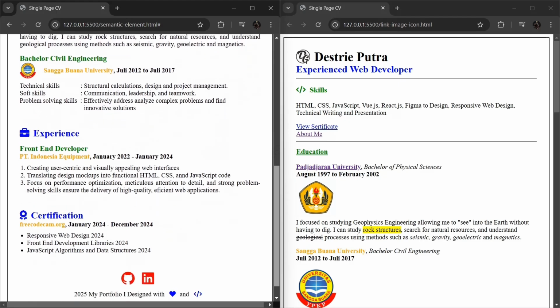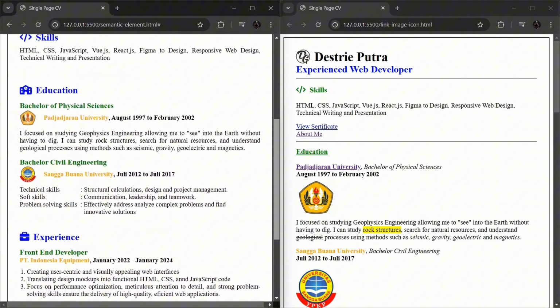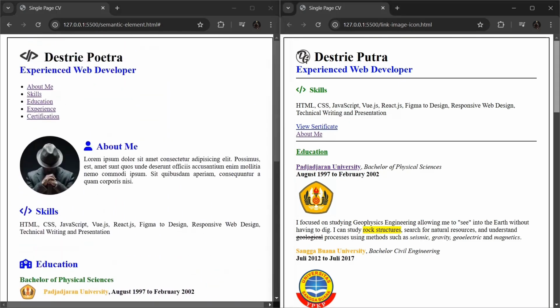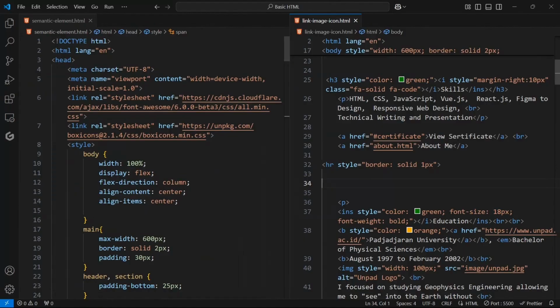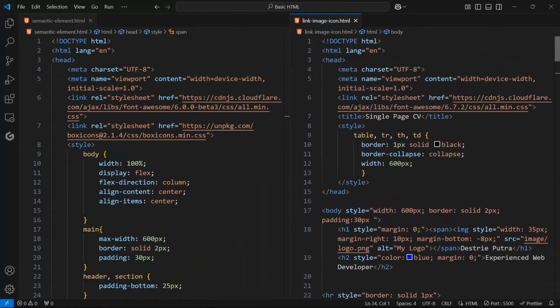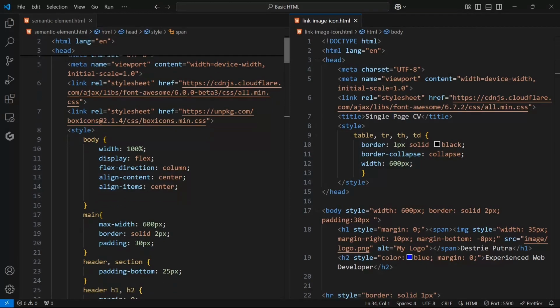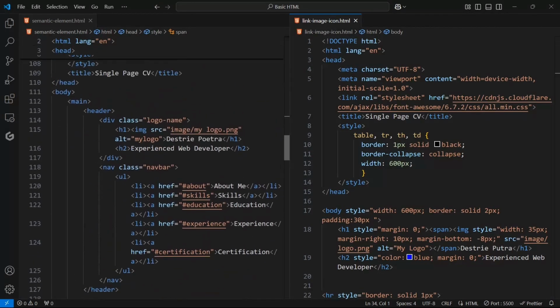Now, at first glance, it might not seem like there's a huge visual difference between the two versions. But look closely. The code is where the real magic happens. On the left side, you'll see the code utilizing semantic HTML elements. Notice how clean and readable it is. It's like poetry in motion.